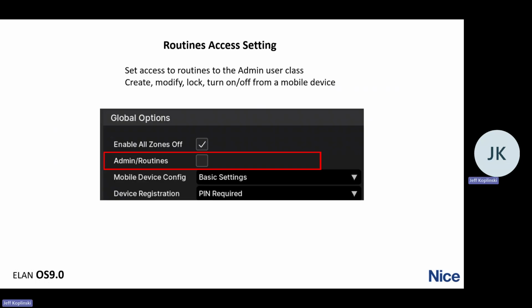And then lastly, something that we always get asked: you dealers will all have these end users that there's no way in hell you'll give these features to, right? We've all got those when I was an integrator as a business owner. I had a couple clients that the last thing I would want to do is give them this because it would just cause a million phone calls. So you do have the ability to enable or disable this system-wide based on user class, right? So you can hide the routines if you think it's not going to be a good idea for an end user to use, but then you can also leave it where you, as the dealer, will still have access.